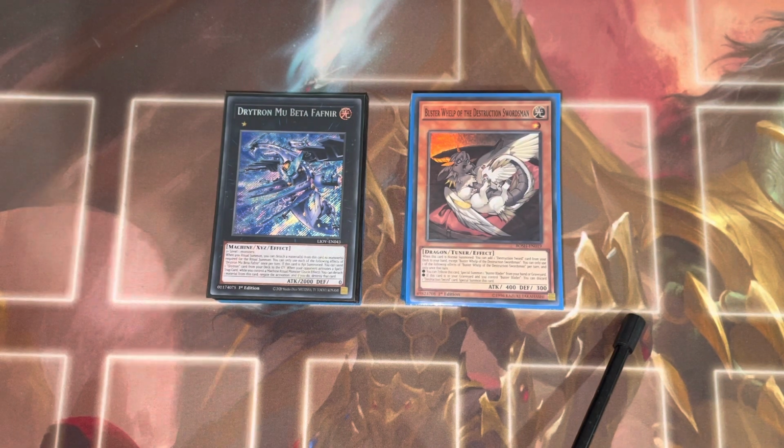Now there's not exactly a whole lot of synergy between the two archetypes, except for the fact that they're level 1. The other really good thing about the Buster engine is that it only requires your normal summon. It doesn't special summon any monsters during your turn, so it plays around the Drytron restrictions. And I find that just gives you some other plays.